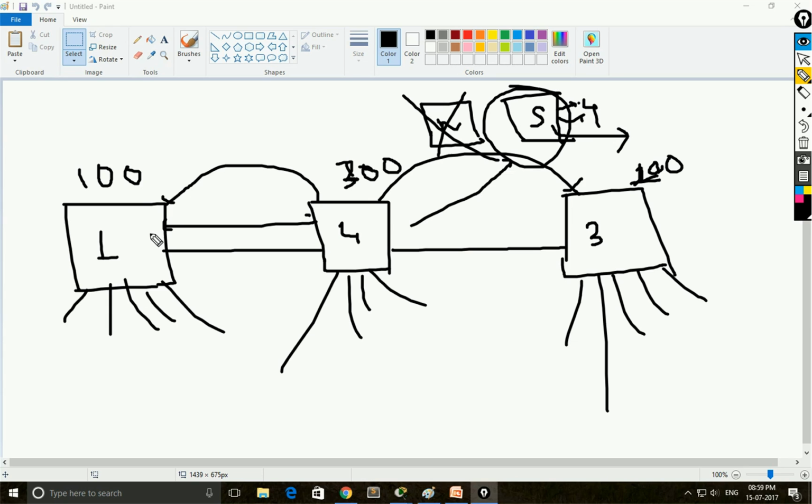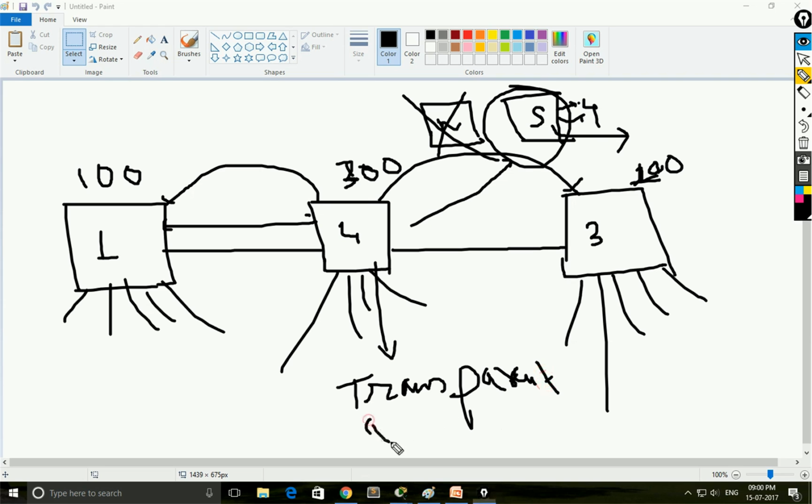So what to do in these types of scenarios? The immediate solution is to replace this switch, and when replacing it, we should always configure it in transparent mode. The reason is that it's fine if the configuration revision number is lower than the ongoing one, and it's even better if it's 0.